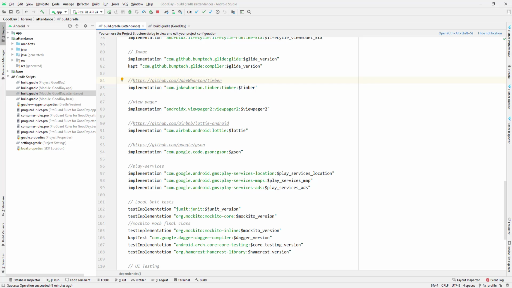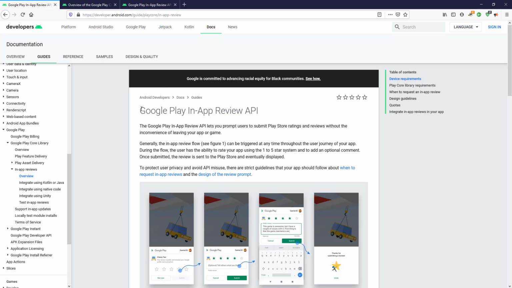And today we are going to learn about the Google Play in-app review. So let's go and take a look. I'll go back to my web app over here, and this is the Google Play in-app review API. If you are not familiar with this one, what it actually does is it's an API that will help us to provide feedback or a review for our application in an easy way.